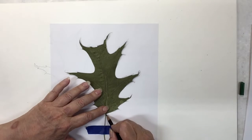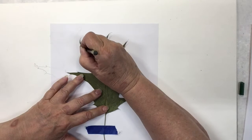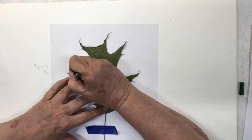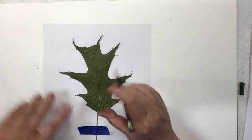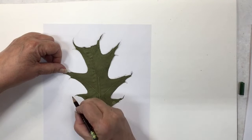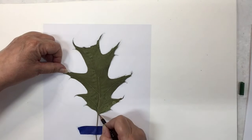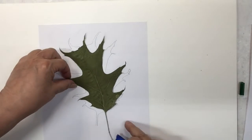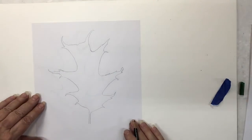You can see I'm going around the leaf, including the stem. You can go to Friendship Park and carefully — so you don't hurt the tree — pick off some leaves from different trees. In the handout, in the drawing section of the website, the drawing guidelines lists the trees in Friendship Park, so you can see what those are and try to find them. We will have a leaf ID event coming up, I think it's the 30th. And if you missed a spot, you can fill that in.